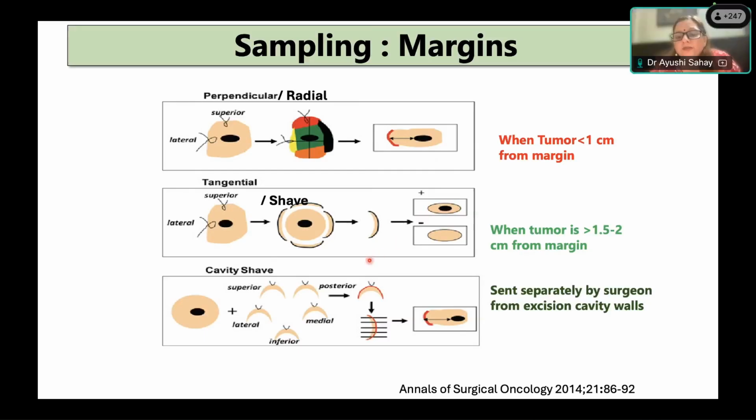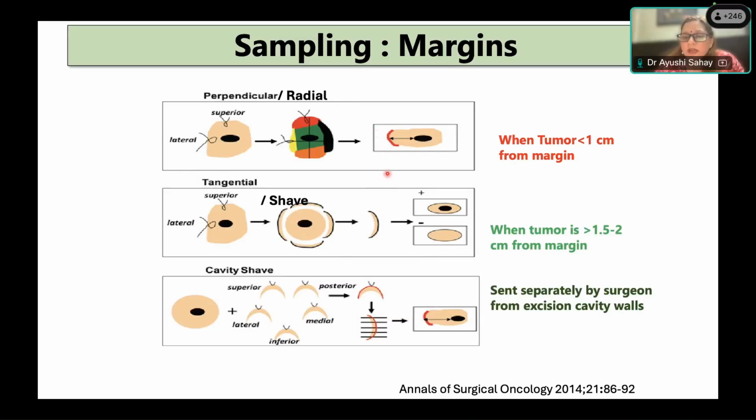Yeah, go ahead. Ma'am, can we take both things, like in the same specimen, can we do the shave margin as well as radial margin, according to the size of the tumor? Yes, ma'am. As I said, if the tumor is very far away and you are clear cut that there is nothing in between, you are sure that there is no extension of the tumor microscopically or any other interesting lesion of choice, which you would like to see on the microscope on the radial section, if you are clear cut that it is very far away from the margins, then you can give a shave margin. But in a smaller specimen in BCS, it is preferable to give a radial margin.